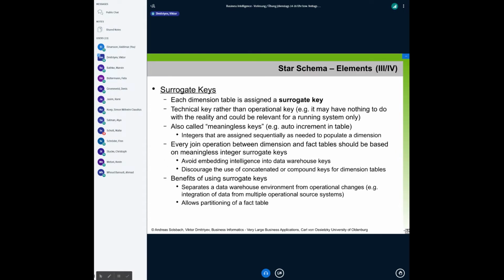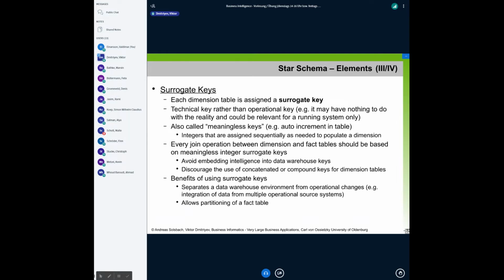So, surrogate keys. Also an important concept, but if you have once created a table, you have faced this surrogate key concept. A surrogate key is basically a technical key that is not connected to the operational key.